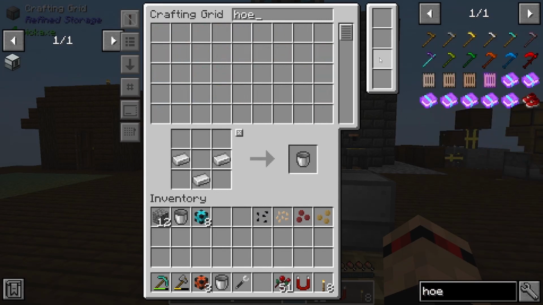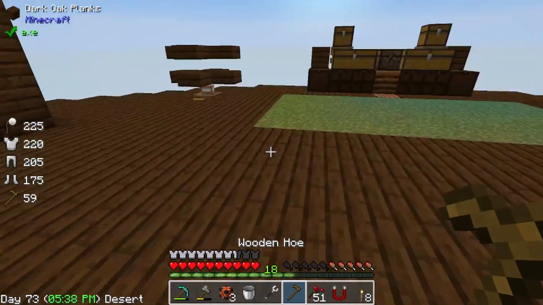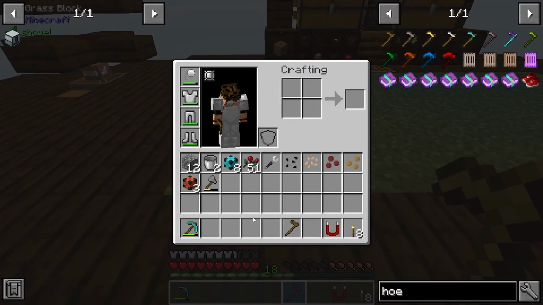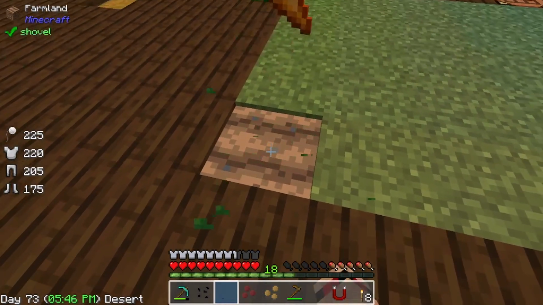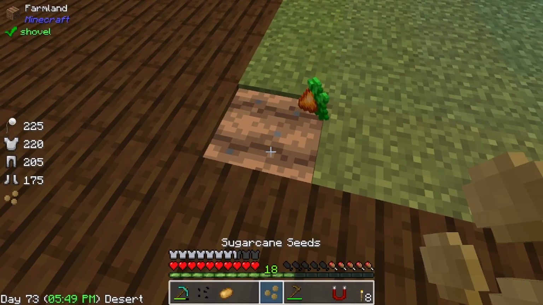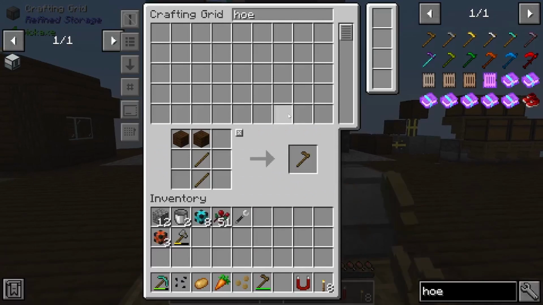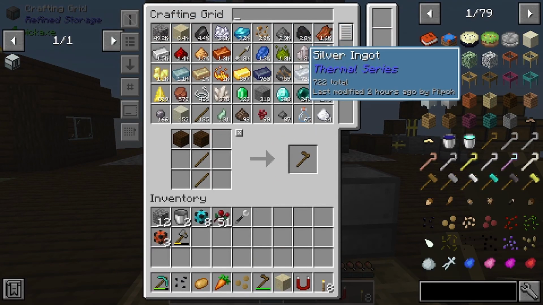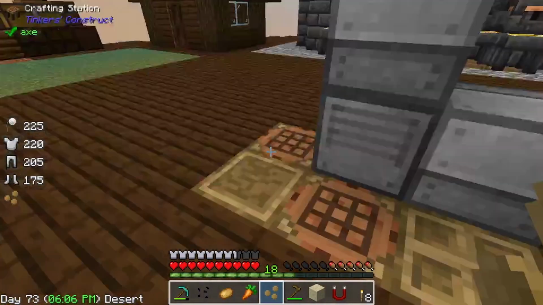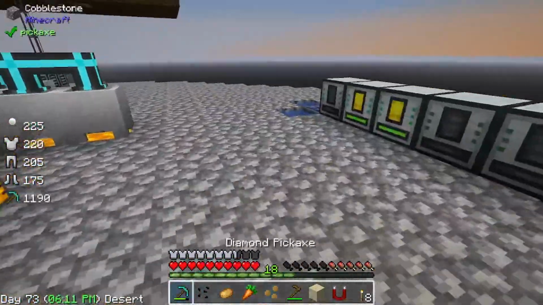Can we use a hoe in this? Looks like we can use one. Cool. And then we need some sand as well. Getting a lot of sand. Damn. What else do we need? We need sand and we need a bucket of water, which we've got over here.